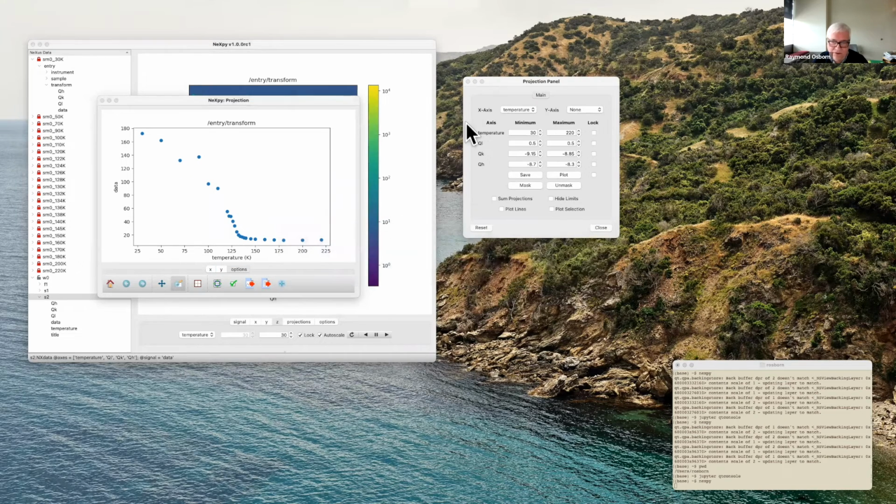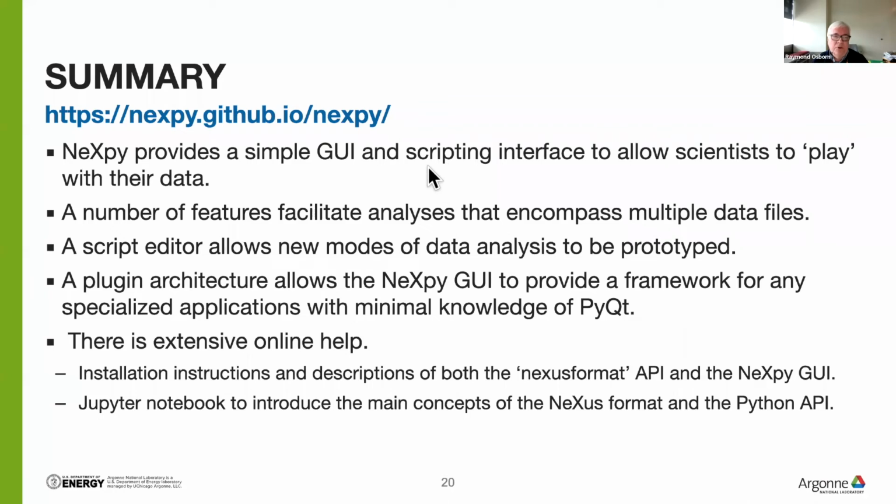where I should end, just with a simple summary. What I hope to persuade you of is that having a very simple GUI, which just bolts together very commonly used tools in the Python community, PyQt, Matplotlib, and IPython, gives you a really powerful interface to processing data, and this is big data.